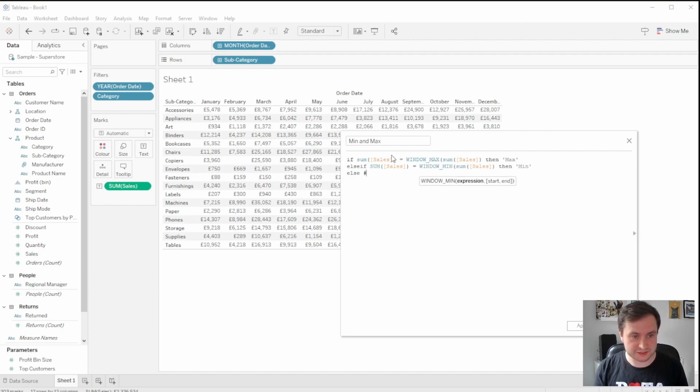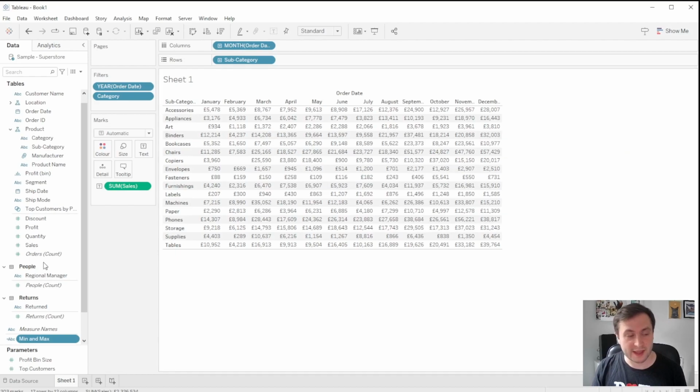And then we'll put an else, and we'll just put other, and then we'll end that off. Now I've got some errors because I've not added in my closing brackets around those. And there we go, the calculation is valid, so we're good to go. So we click apply on that, and then OK.